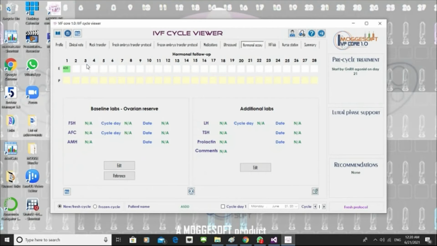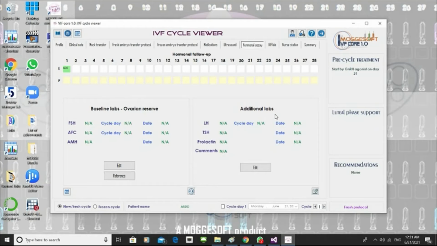So again, you can keep doing estradiol at different days, and of course if you choose one of the stimulation protocols, we haven't done that here, it's going to give you more of these pinky boxes to ask you for more estradiol to be measured, to help you know what dose you need to give to your patients in the stimulation cycle.